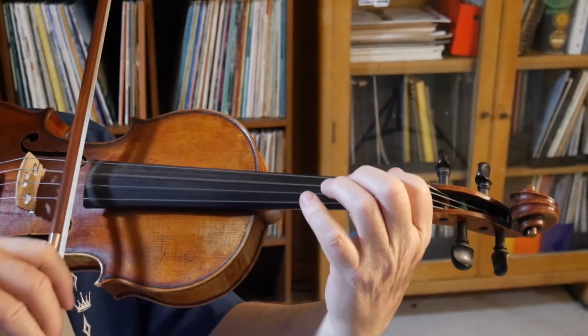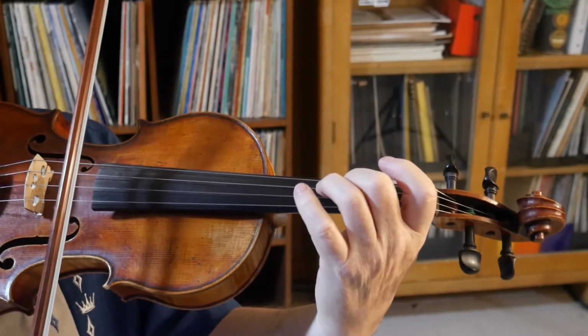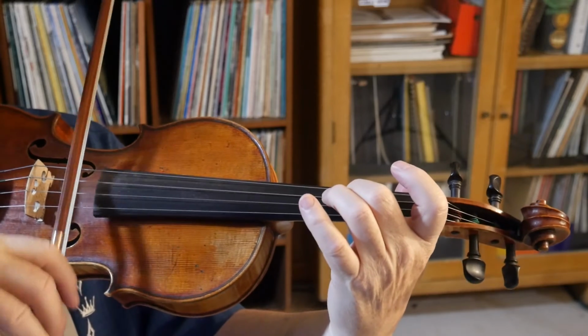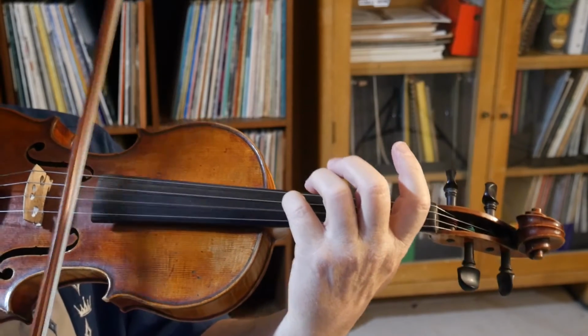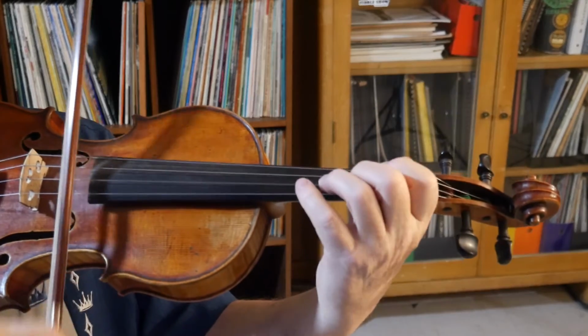So I'm ending up on an E on the D string. So I'm playing a little unison thing. I'm going F sharp on the D string, and I'm playing a unison A. So I'm putting my fourth finger on the A on the D string and playing the open A too. Or you can just play the open A too.